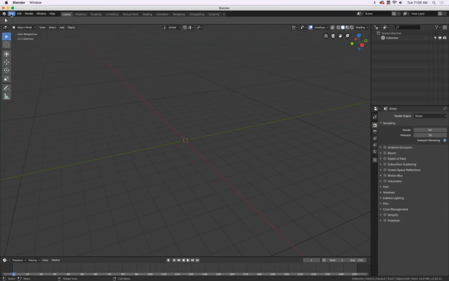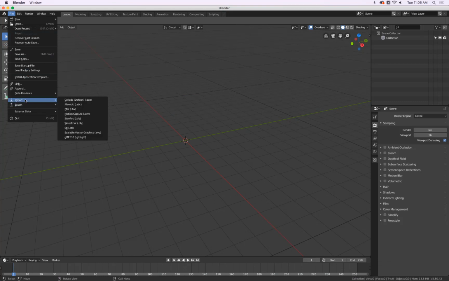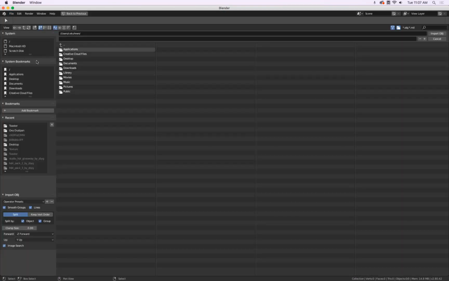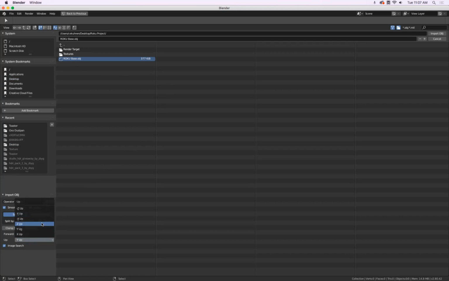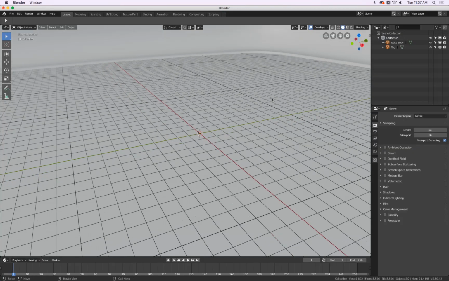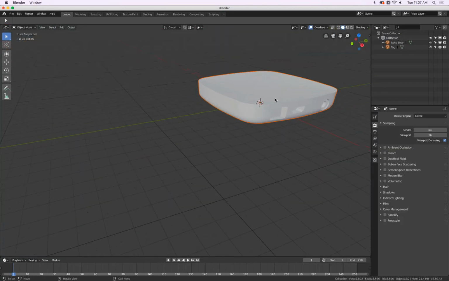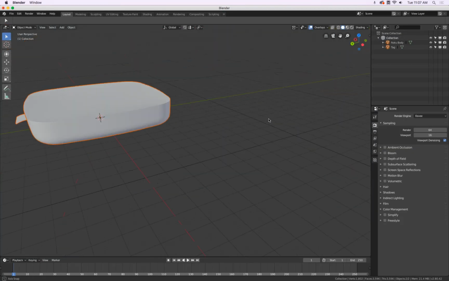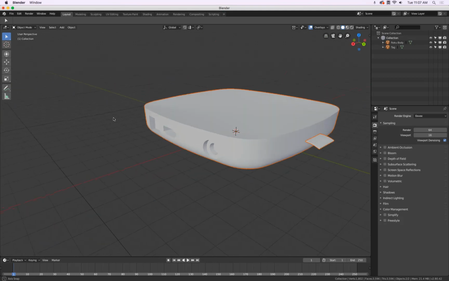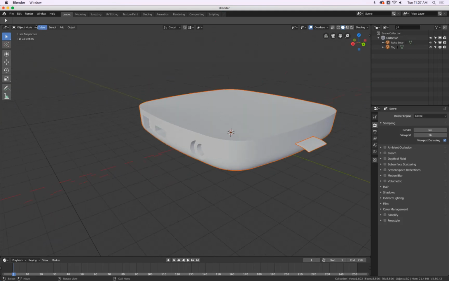Then we can go to File, Import, Wavefront OBJ. Go to Desktop. I have here my Roku project folder, and there's the Roku base. I want to set this one up to Z. So when I import it and I zoom out, the object is horizontal, meaning the Z is up.